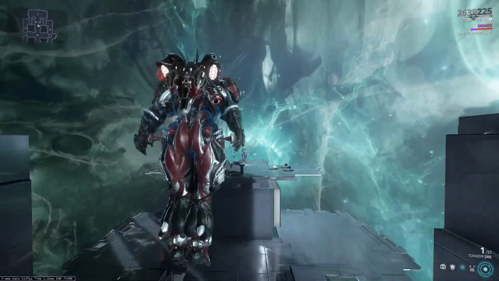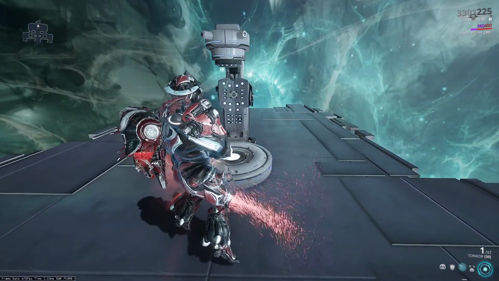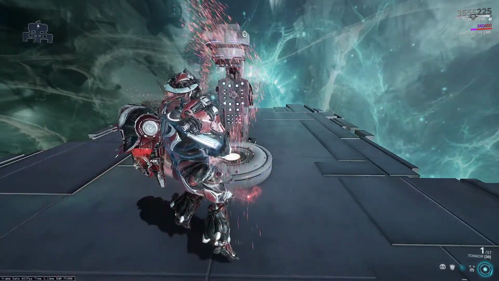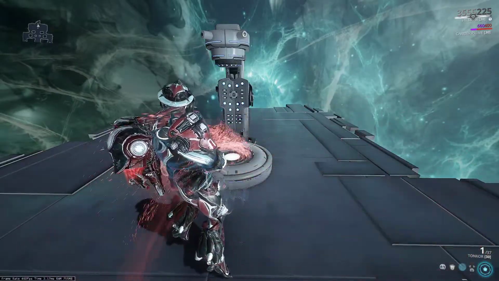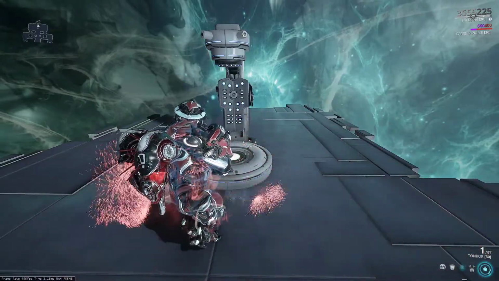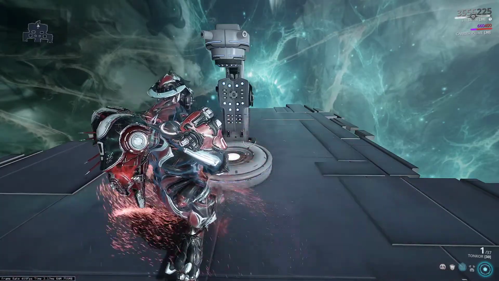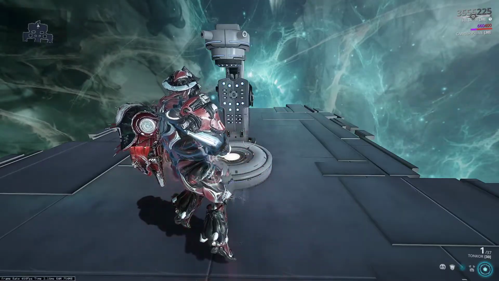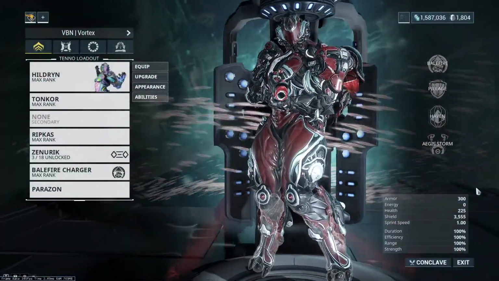So that basically makes Haven, at least if you're going to use Haven, have a mandatory requirement for an Arcane Aegis, in my opinion. Arcane Aegis is extremely strong in general. It basically has a chance whenever you get hit to start your shields regenning, and it will keep them regenning for a short amount of time. This is incredibly important if you're going to do a Haven build on Hildryn.